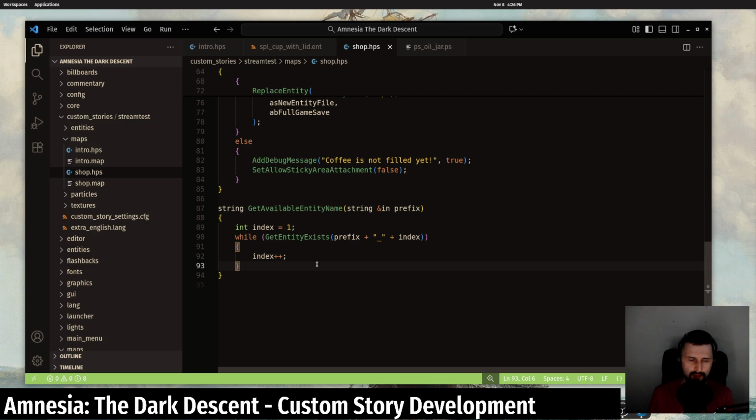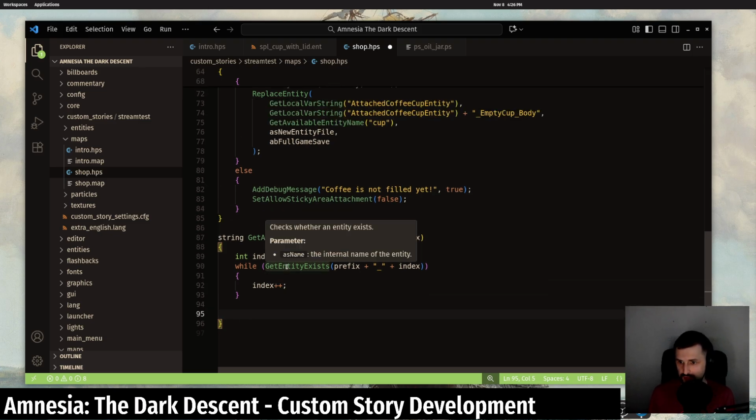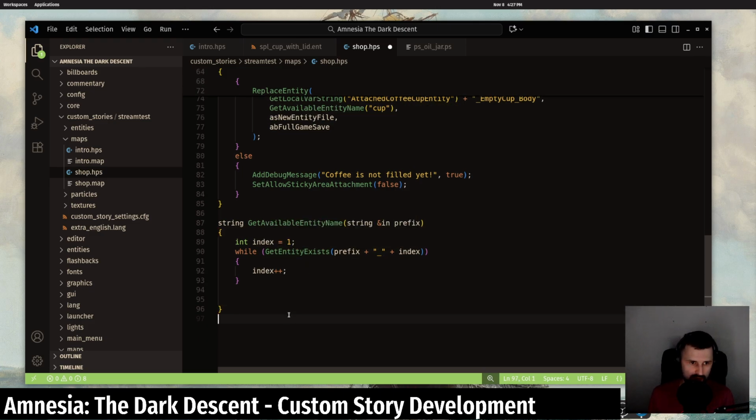Not the most performant thing, but for now I think we're going to be fine, because soon enough I think we're going to implement pooling, where there's going to be a couple of possible entities for each category that can be used. Once entities are discarded, they're going to be returned to the pool, and from the pool they're going to be taken when we spawn a new one. That way, we will be pretty much resource efficient. But that comes in the optimization pass a little later.